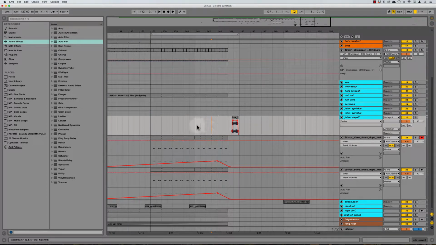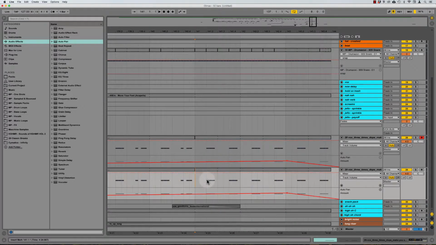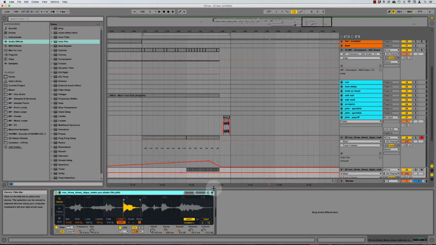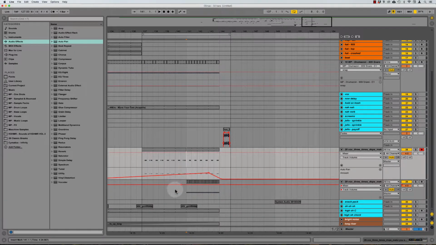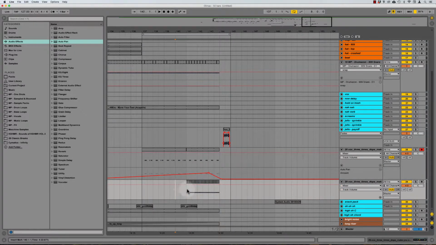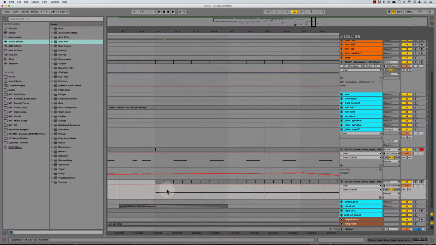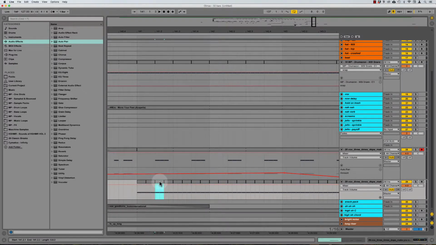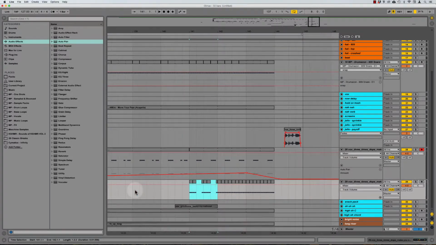So I want to increase the energy even more right here. And so I'm thinking of introducing something even faster with the bars. So if I just take, for example, these and start filling the gaps, and then I'm just going to fill in the gaps of what we have and then kind of sneak that up. So it's almost like another kind of snare roll. So I'm going to delete this. Let's get rid of this. Delete this, get rid of this, and then maybe we can just copy this over.